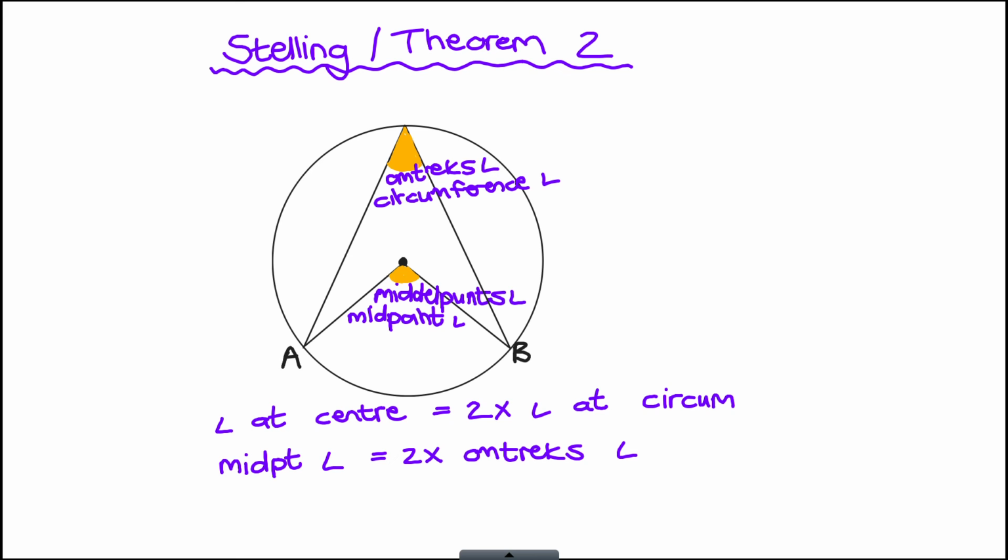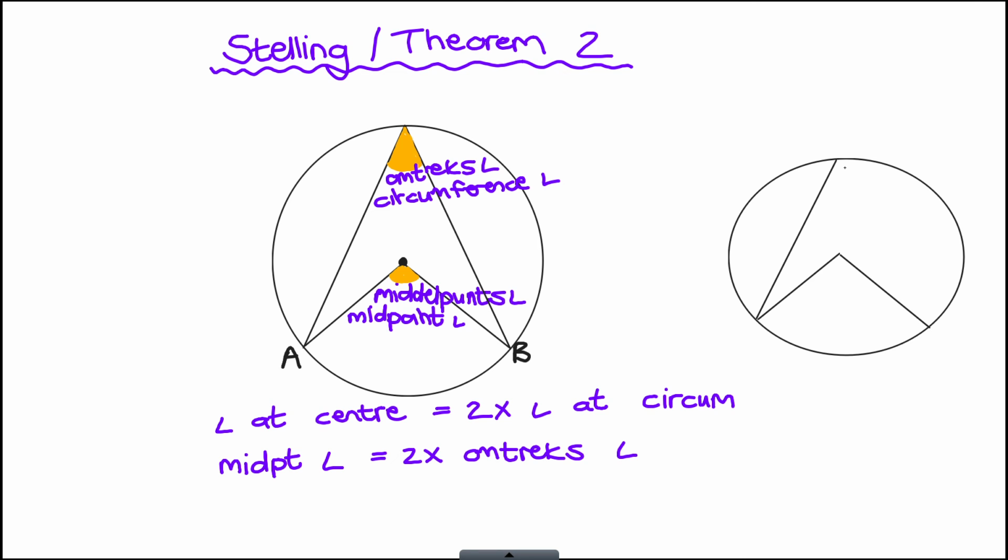Okay. So nou weet jy waar lê middelpuntshoek en waar lê omtrekshoek. Are you guys good with that? Now let's look at what the reason says. So daai rede sê vir my, angle at center is 2 times the angle at the circumference. So kom ons maak gou ons omtrekshoek, let's make that x. Okay?